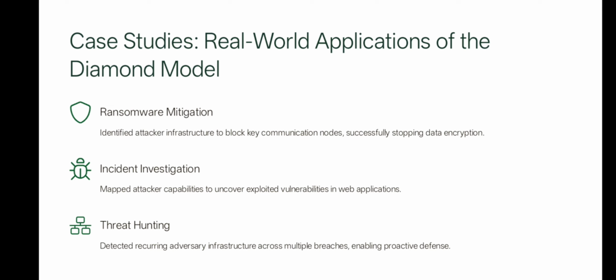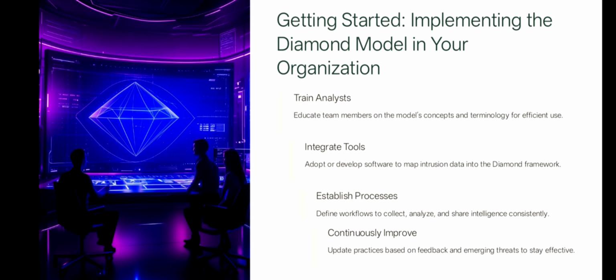Comparative insights. Conclusion. These case studies demonstrate the versatility and power of the Diamond Model in real-world cyber defense. Whether stopping ransomware in progress, uncovering attack vectors in complex investigations, or proactively hunting threats, the model's structured, relational approach enables faster response, improved accuracy, and long-term strategic resilience. By applying the model consistently, organizations can build deeper insights into adversary behavior, infrastructure trends, and their own vulnerabilities.